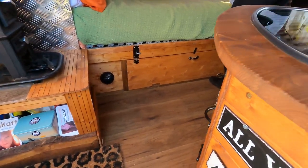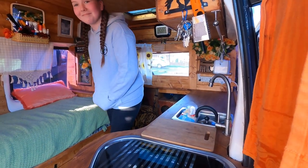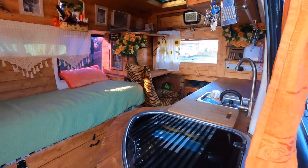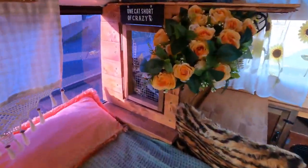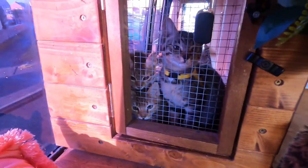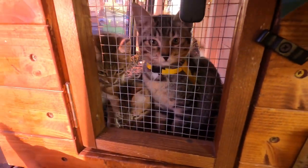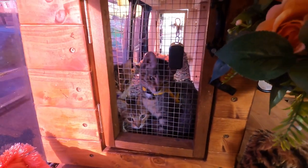I've kept three, which the three kittens are in the van at the moment. And so they're being trained to travel with us and walk on harness and everything and go around the country. They're just at the stage now where they're old enough to come inside and start learning the ropes. So in there we have, in purple, Cinderella, in yellow, Cleopatra, and in orange, Caveman. And they're all from my Savannah girl, Connie.